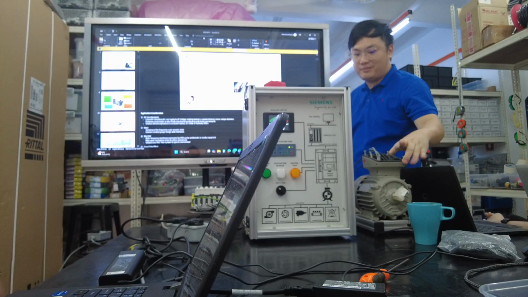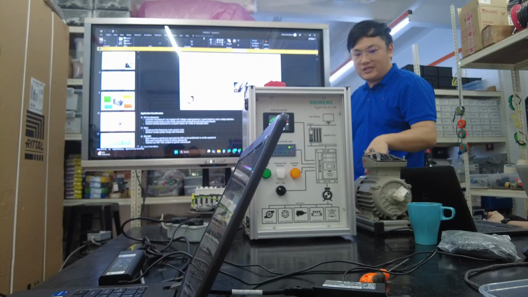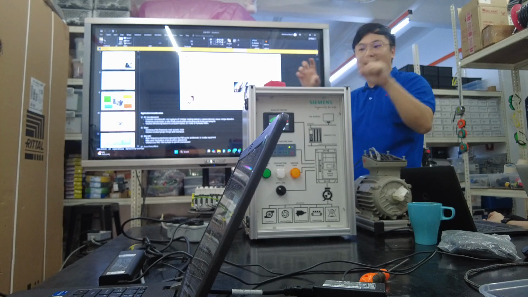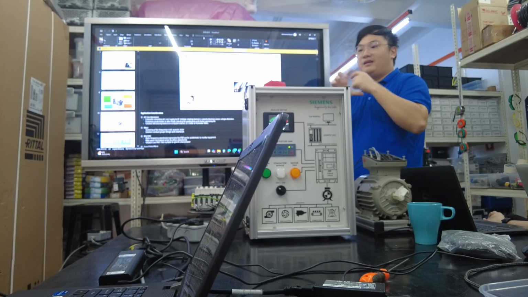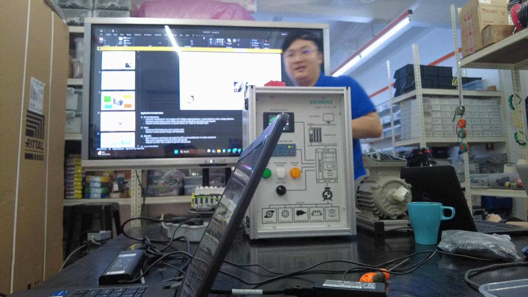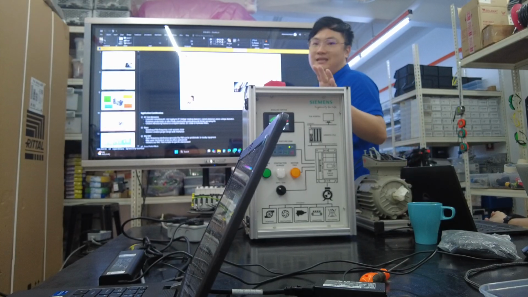For our testing purpose, we use the normal motor. But for site, usually inverter duty and UL duty, the motor is different. There is an additional insulation on the bearing side. Meaning the bearing, the rotor and stator is fully isolated. Okay? Something like that. The concept is something like that. Selalu jadi.